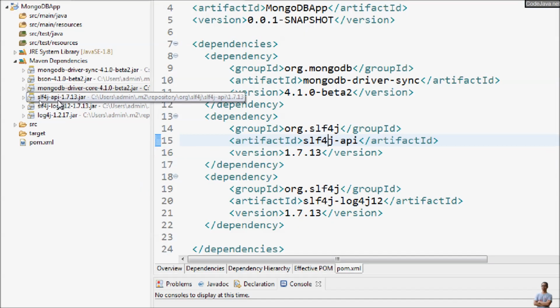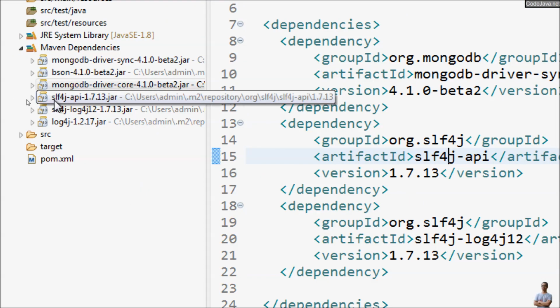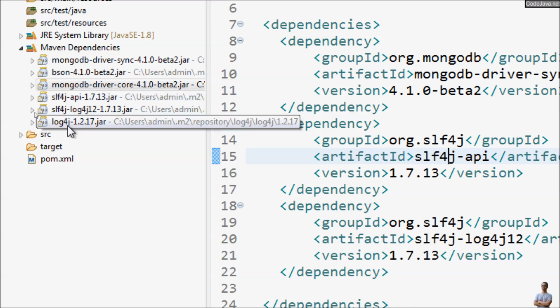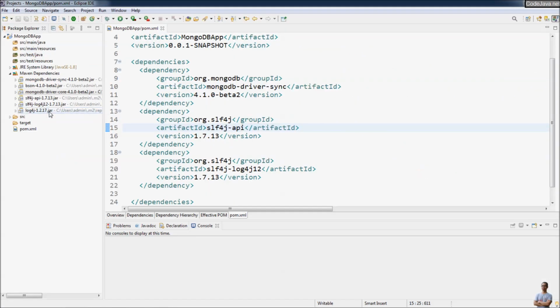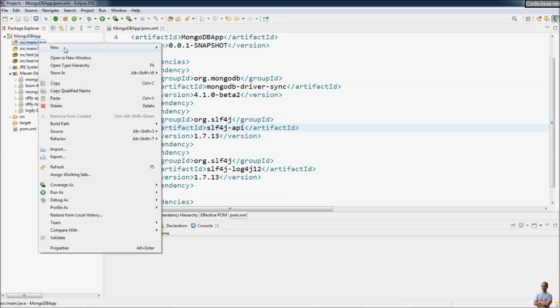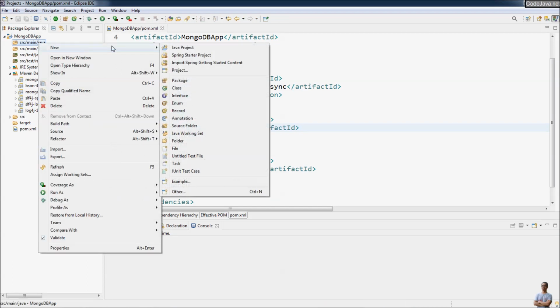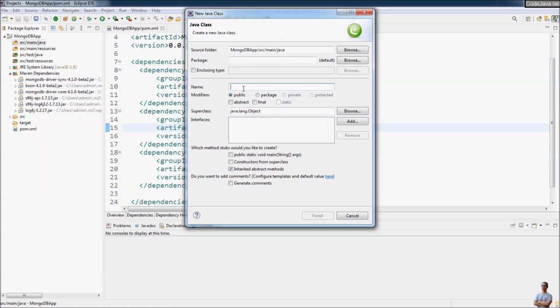Okay, and you can see the jar files for SLF4J here, and log4j version 1.2.17 here. And next, let's create a Java class to write code that connects to the MongoDB database server. So create a Java class here.